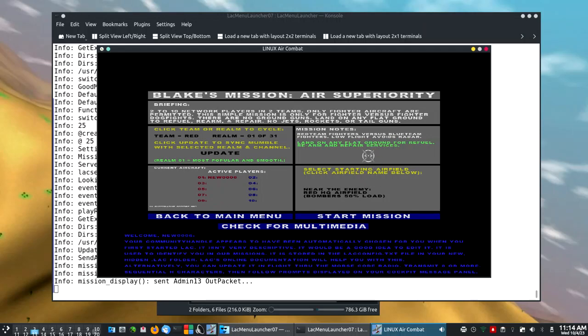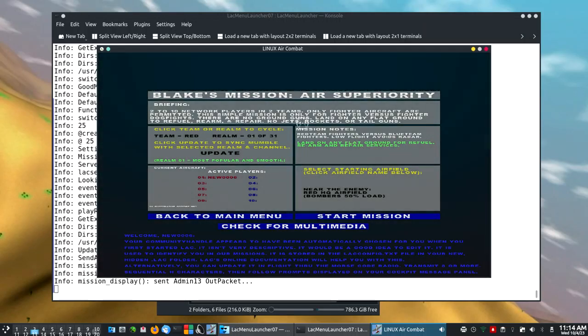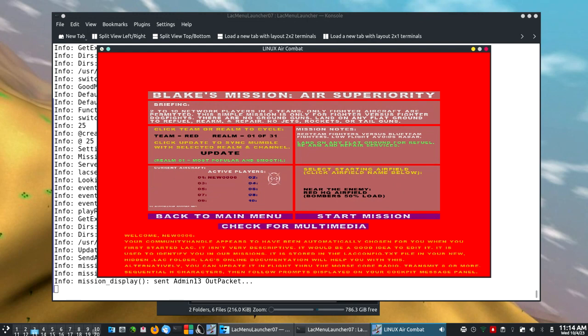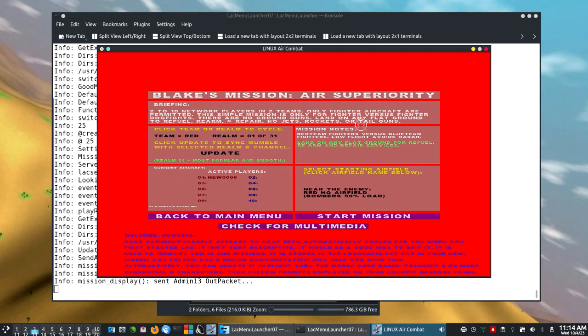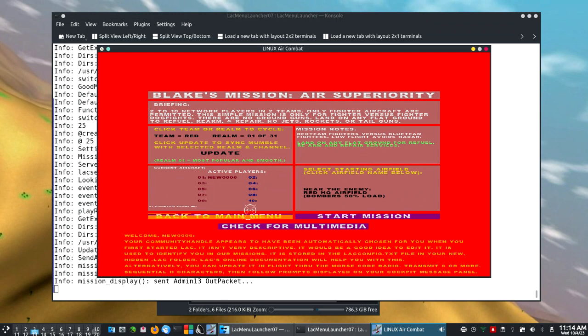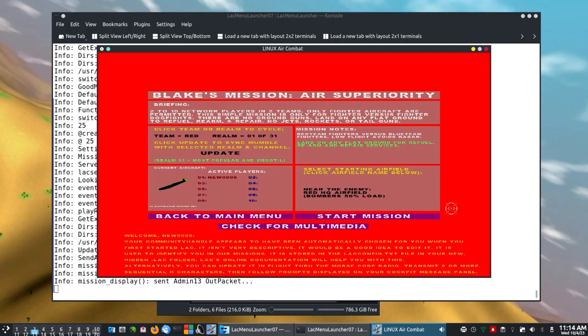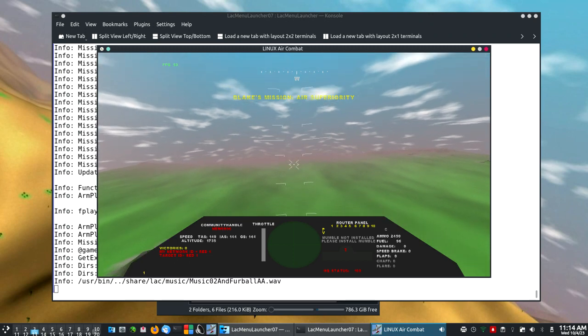If I keep moving my mouse, I've got time to read all these items. So if I want to know who's in the active players list or get the details about the mission, as long as I just keep moving my mouse around or read this alert about usernames and stuff, I've got plenty of time to read that. But once I stop, 6 seconds after I stop moving my mouse, I'm dropped right back into the mission again, and it's just like before.